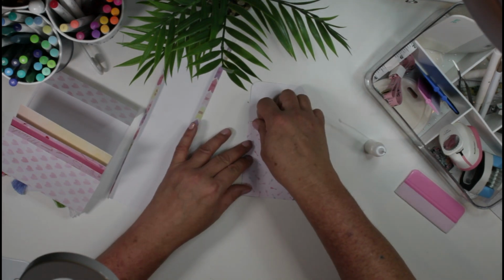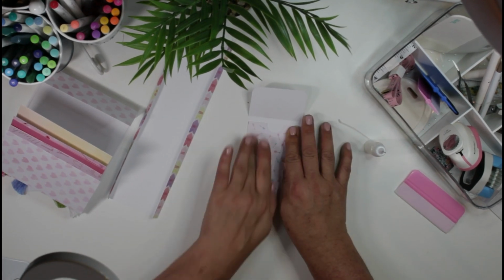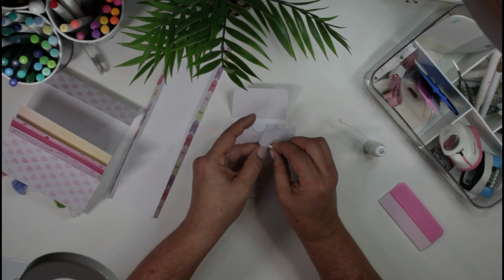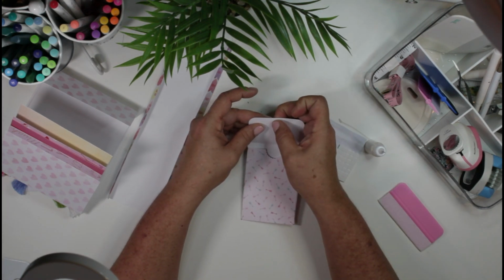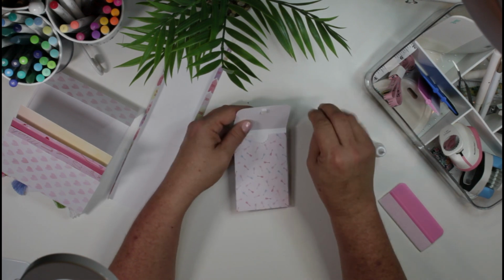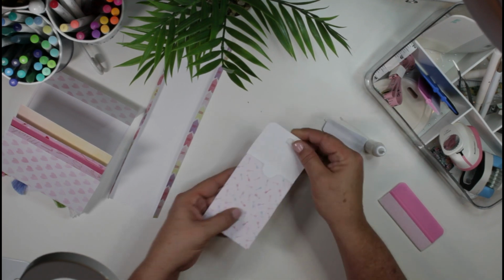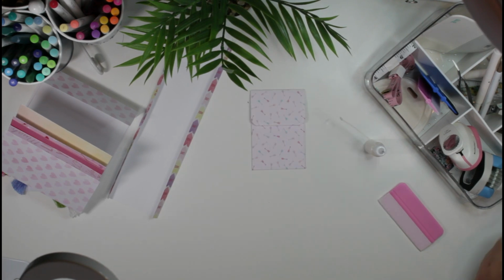Okay, just match my edges. So now our pocket is all done. There we go. And I'm just going to bring in my little foam dot, and I will use that as my closure. So let me take off the paper backing. And there we go. So now that is essentially just closed like that. So I think I'm going to do that for this one.